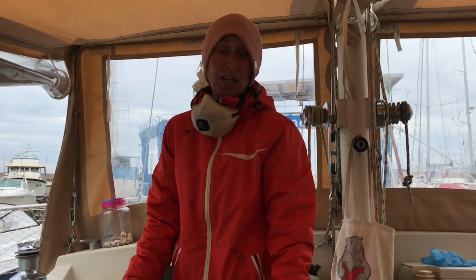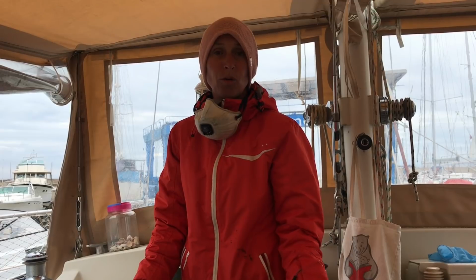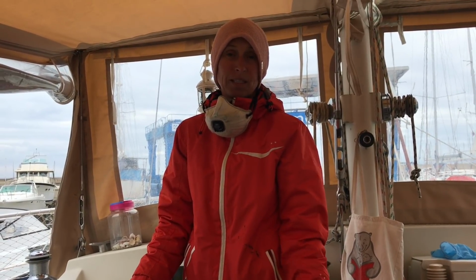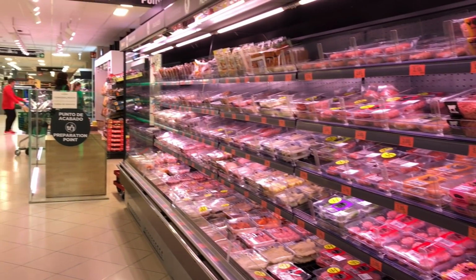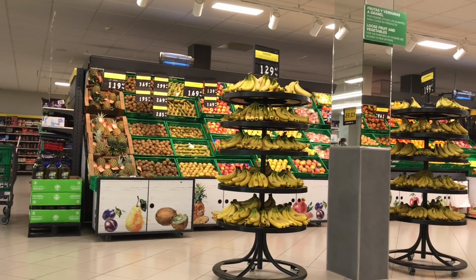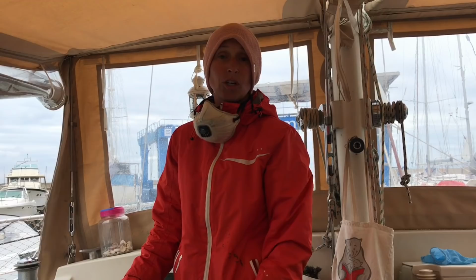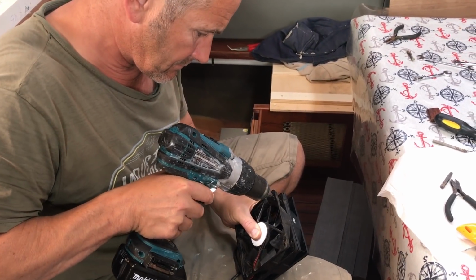And everything's there again. They've got something on the loudspeaker saying don't worry, you don't need to stockpile. They're going to keep bringing the food and all the products, and everything is there now. There's nothing run out. Even the red wine's there, the loo paper, the meat, the vegetables, everything. So you just get what you need really. The only reason we bought a little bit more bread and stuff is so that we don't have to go back, because we don't really want to be back and forth there all the time. Now we've got the freezer working, we can stick it in.